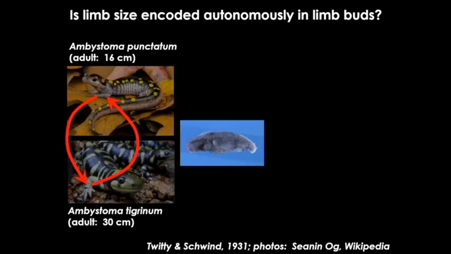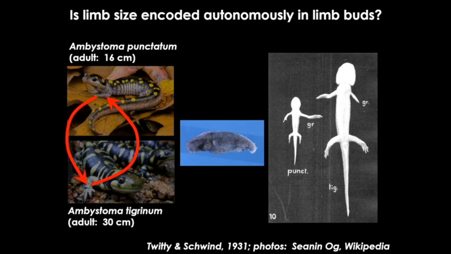This is illustrated here, and this is about the age in axolotl world that the experiment was performed. Again, this is a limb development question, not regeneration. What they found was that in the tiny species of salamander, the grafted limb in fact grew very large. This illustrates that the information about how to grow a limb was taken with it, but also the size of the limb. The size of the limb matches the donor size, and they observed the same thing in the large animal, which grew a tiny limb from the donor. So it's definitely the case that during normal development, this information about size is encoded in these precursor cells.